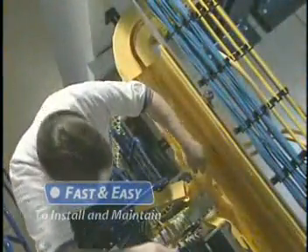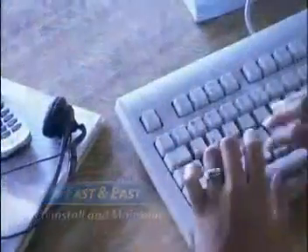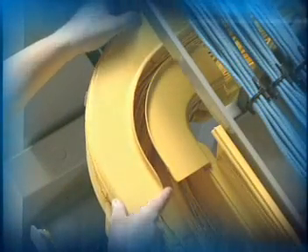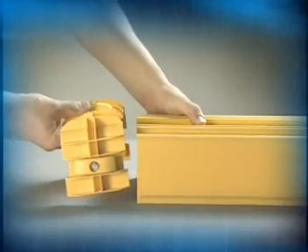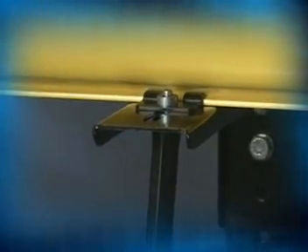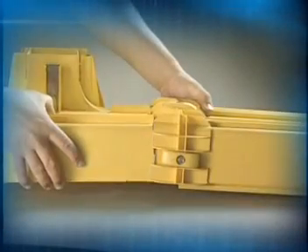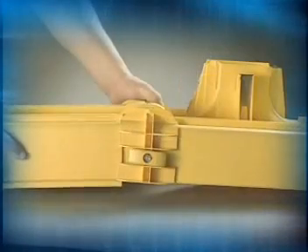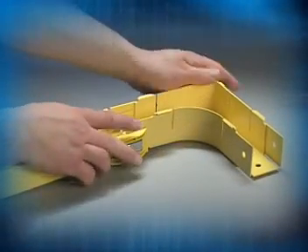Fiber Runner is fast and easy to install and maintain. You want to get your system up and running as quickly as possible, and you also want to make sure you can fully maintain the system and deliver continuous, uninterrupted service for high-capacity applications. The most commonly used Fiber Runner components are designed to be installed in less than five seconds, and they're mechanically fastened to ensure robust, heavy-duty connections. This quick lock system consists of couplers, mounting brackets, and vertical T-fittings. Unlike other routing systems that require manual bolting and up to 30 seconds of installation time per connection, the quick lock coupler is pre-assembled and requires no bolts or tools.